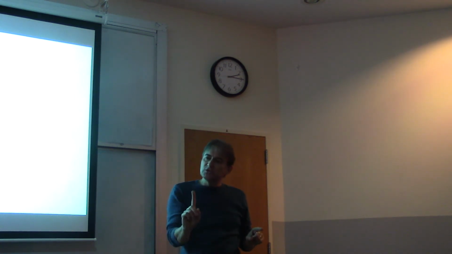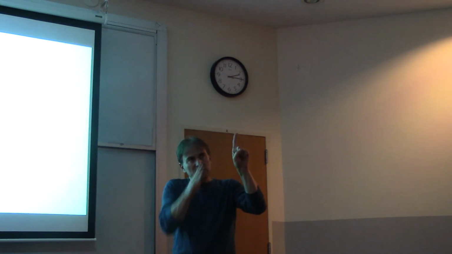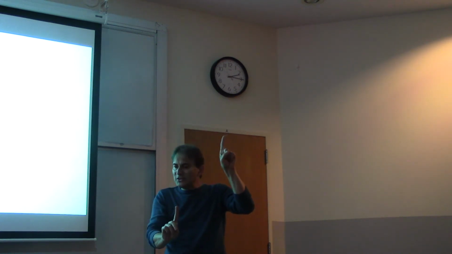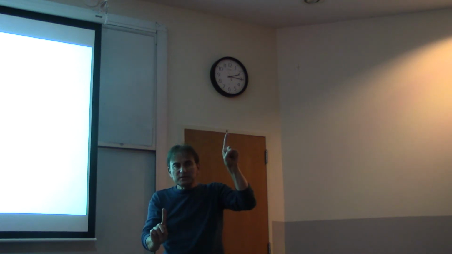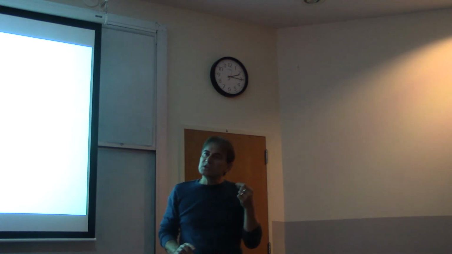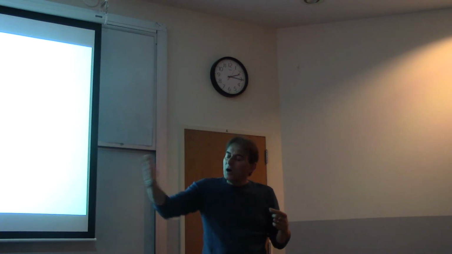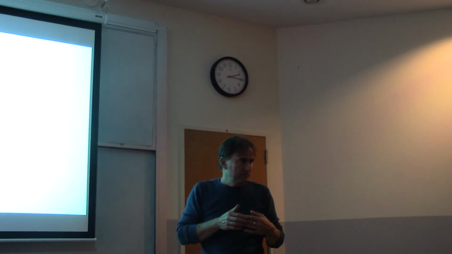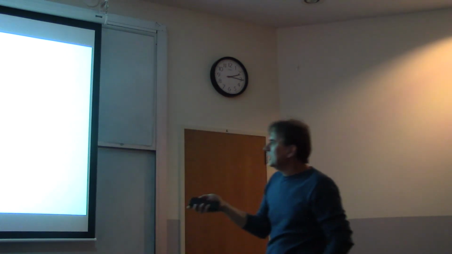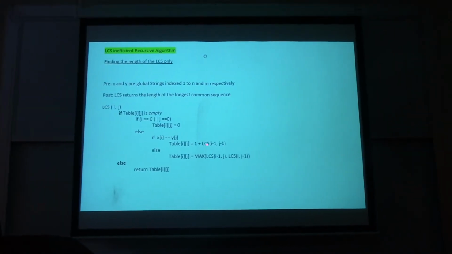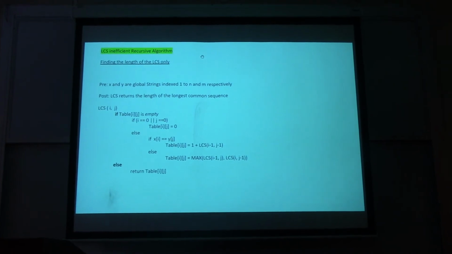So I'm matching character 3 to character 7. They cannot be matched again against each other. So therefore the value of the LCS at position 3, 7 is the value of the LCS at position 2, 6. Because 2, 6 contains the LCS of the first 2 of the first string against the first 6 of the second string. So therefore, my table ij will be 1 plus the LCS of everything but the current match on the first string, everything but the current match on the second string. Does that make sense?